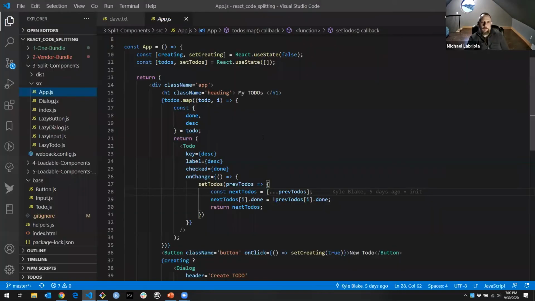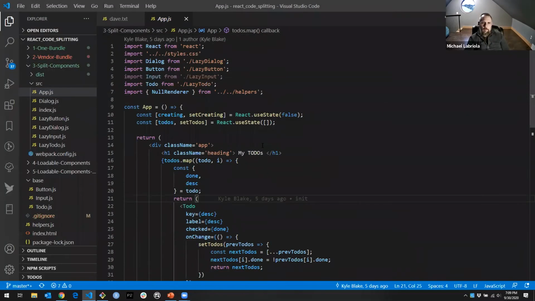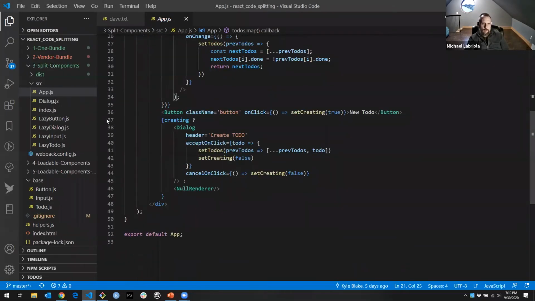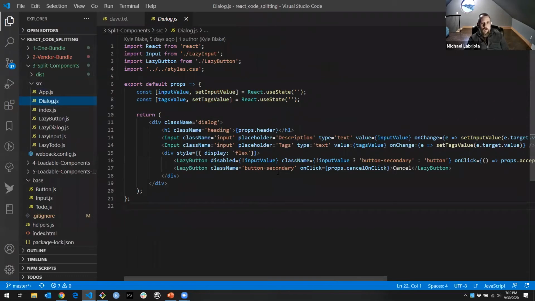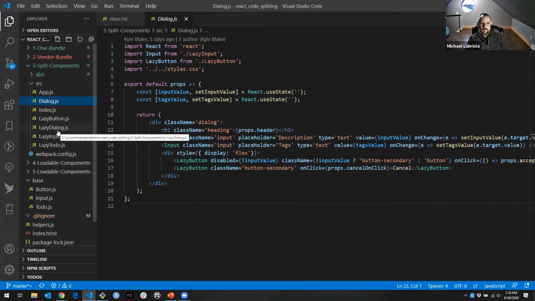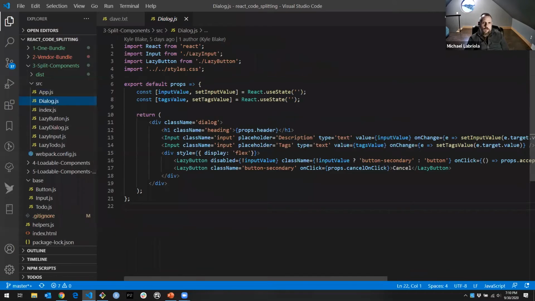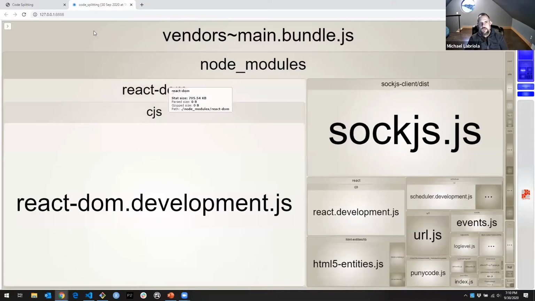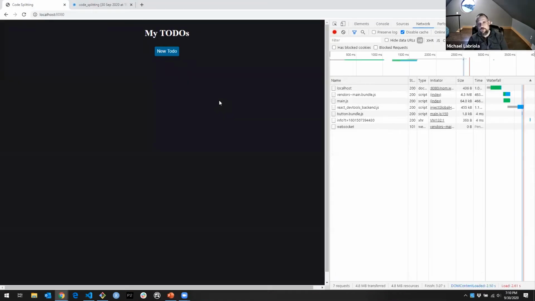Let me go back here. But we're going to now begin doing things that are a little different when we actually get into loading. And we're going to see that as we go along here with these pieces called lazy button, lazy dialog, lazy to-do. So our normal dialog and the pieces that we see would have looked like this. This is a standard React component and piece that we saw. But when we start getting into these additional pieces, we're going to get something that's a little different.